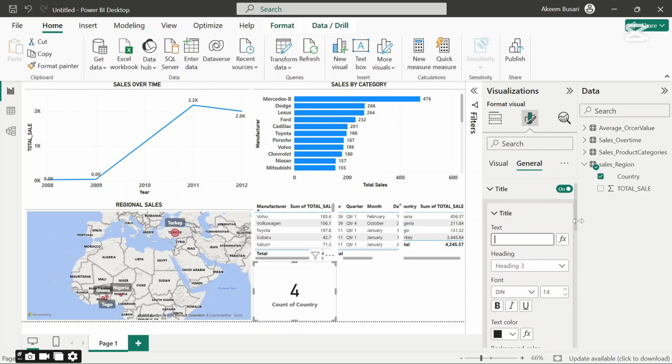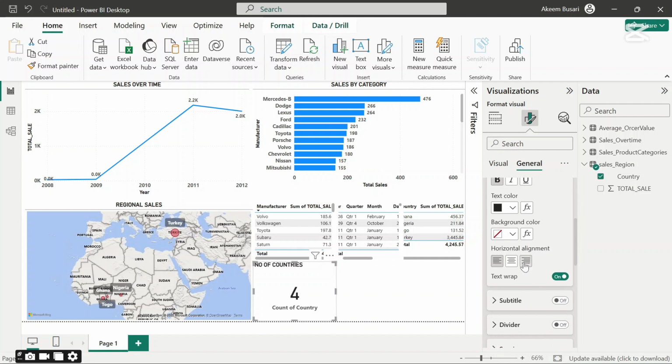Like, okay, so let me say the title, I want to say number of countries. Okay, so I want to show this and I want it to be bold. And then I want to make it 14 and I want to centralize it. Okay, and then I want a divider to separate it from the other one.